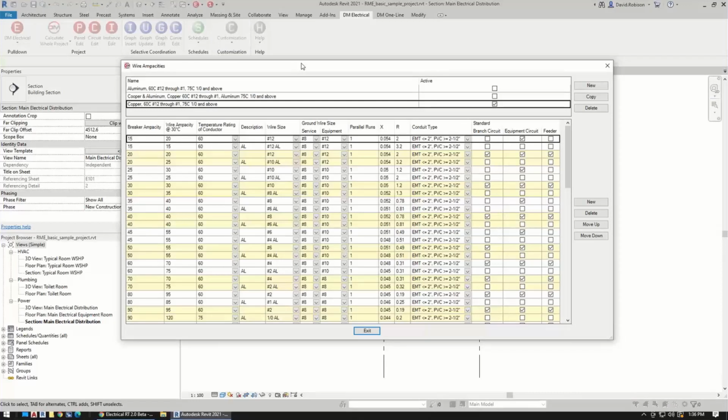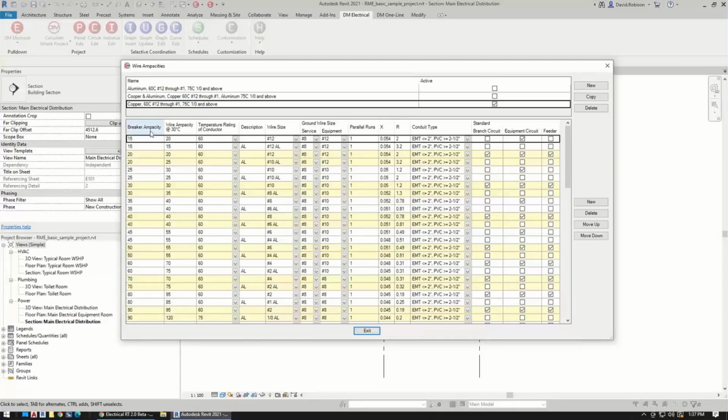And this is where you have your actual configurations of wires. So the wire sizes and the conduit sizes are really just setting physical sizes and areas. This is where we get into a little bit more of the electrical settings for these. Looking at this bottom section, each of these rows is a configuration of wires for a specific breaker size.